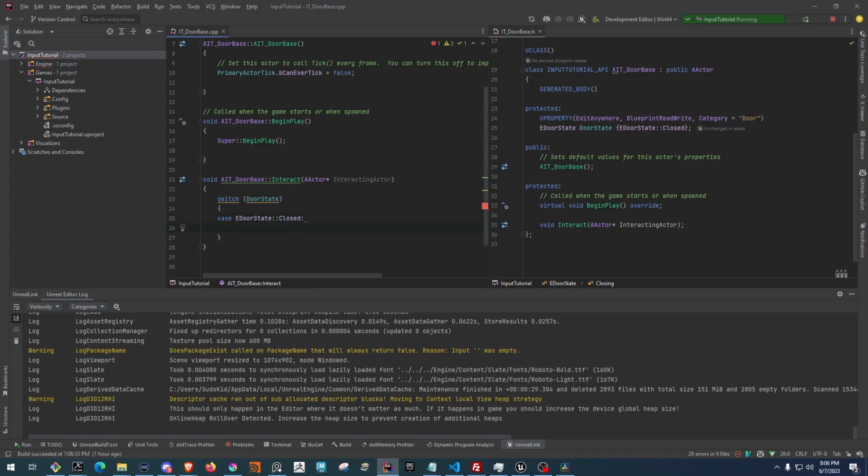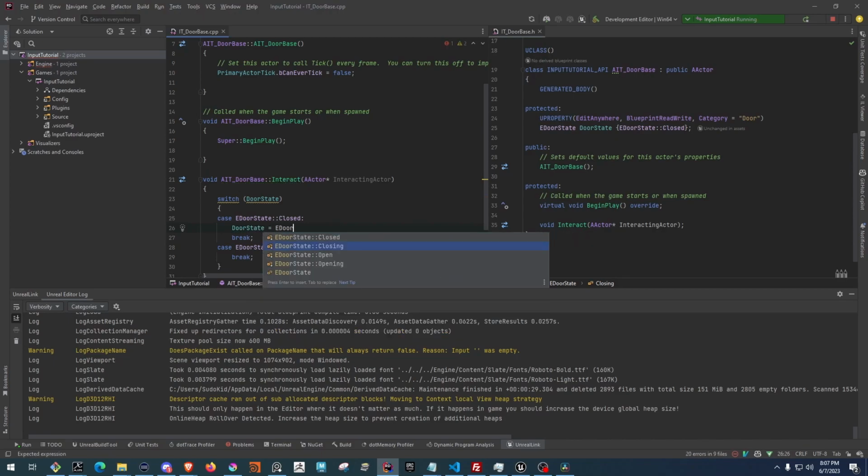And it's very important that we add a break, because if we don't add a break here, what will happen is it will cascade down to the next one, right? And we can see how this would work here if we say open, right? Now, if we didn't have the break and we did something like this, door state equals E door state opening, right?